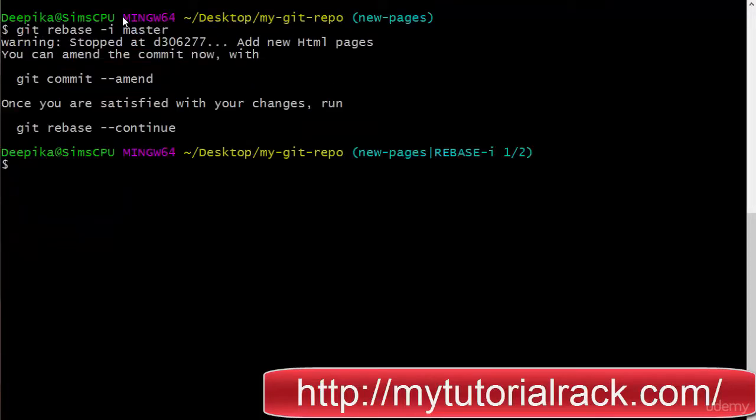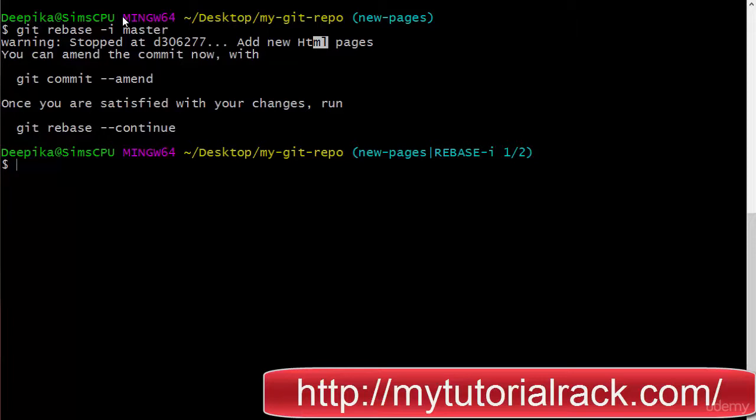And now it tells me it stopped at the first commit that we did. So it stopped at that particular commit, because we told the rebasing that we wanted to edit this commit. And this commit message was add new HTML pages. But in this add new HTML pages, you have added multiple pages. You have added, I think, the yellow and the red page. But we wanted to split those commits in 2 different steps. And step number 1 will be all the red page changes, and step number 2, the yellow page things. So we're going to divide or split our one commit into 2 separate commits.